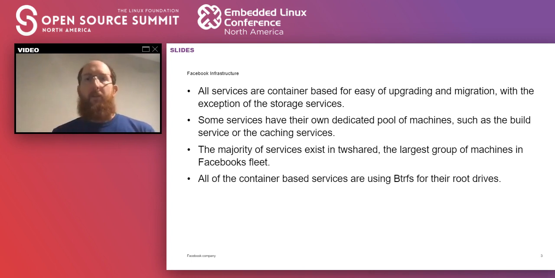This has obviously gone through a certain amount of evolution over the years. The original version looked like Btrfs loopback devices. So we had a base image of CentOS, and then this base image would be generated with the service-specific information and code. And then we would compress this all up and ship it around. And so any box running a service would often have three or four or five Btrfs file systems running on loopback devices within it as part of the container.